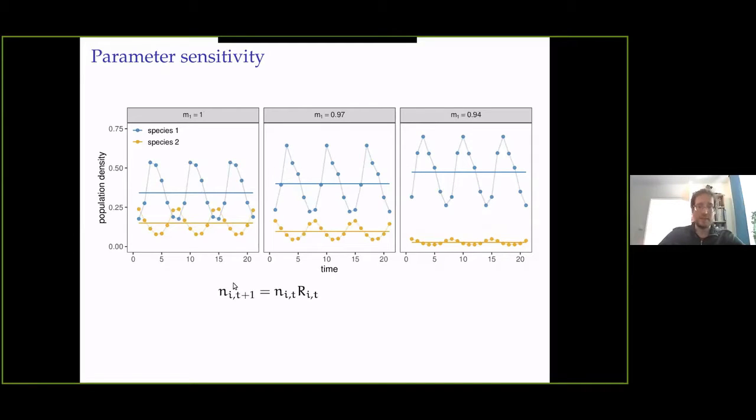So again, the setting is that we have population abundances, and they're given by this kind of model where the population density of species i, N_i, at time t+1 is equal to the population density before times the geometric rate of growth in discrete time, R_i(t). And this R_i(t) is in turn a function of various things, and let me explain that.